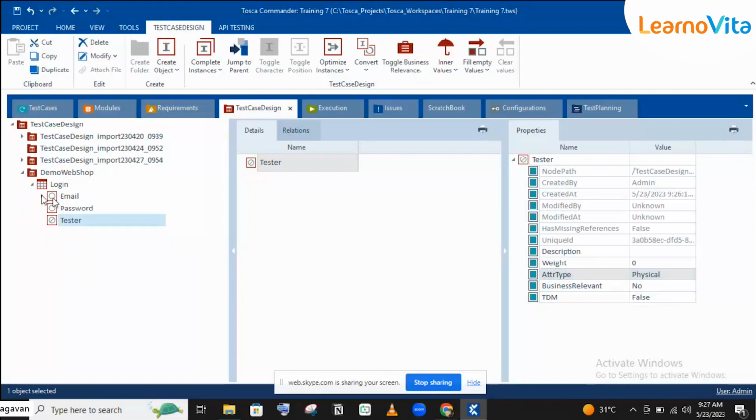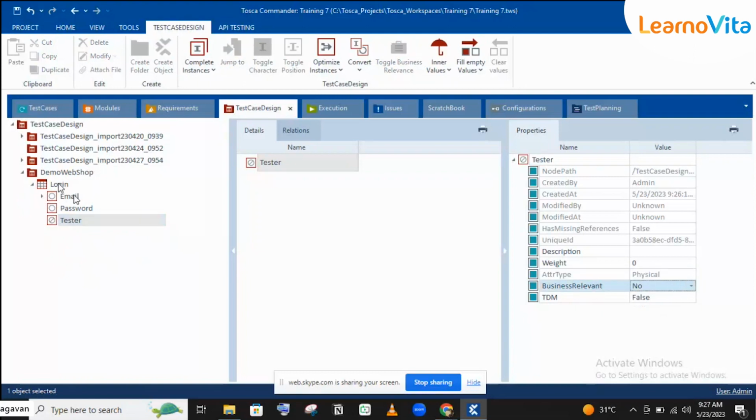If we are using the attribute in our testing, the business relevant will be set as yes. And if it is not relevant to our testing, if we created it for administrative purpose or for our own reference, we will set the business relevant as no.